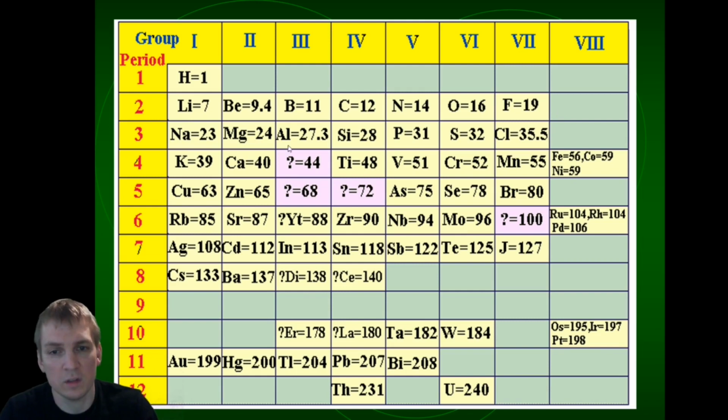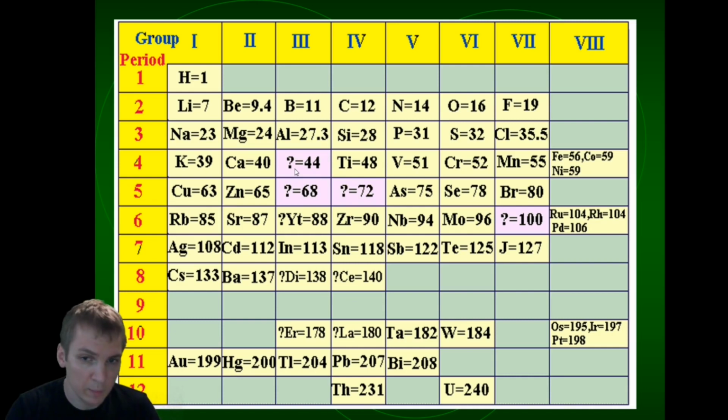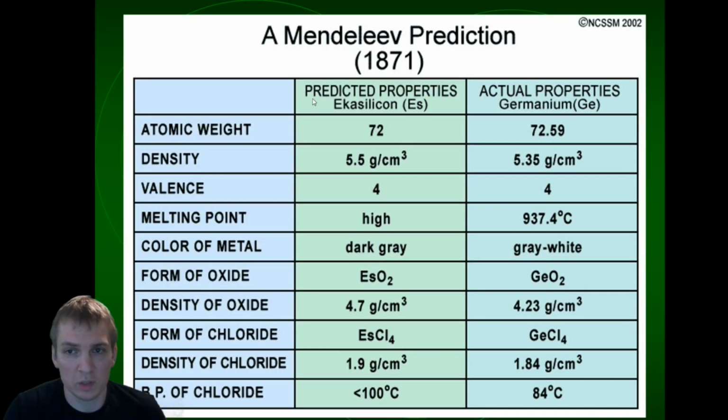Okay, so for instance, there are some of these pink blanks here that you can see in this spreadsheet. And he knew that there was an element, number 44, that had 44 protons. Its atomic number is 44, therefore it had to have 44 protons. Yet to be discovered, he didn't know what it was, but he could make predictions. And the way he did that is that he compared element number 44 to calcium and titanium. Okay, he also compared it to possibly aluminum, and there might be a relation going up and down in the column. So he did that, and these are the predictions that he came up with.